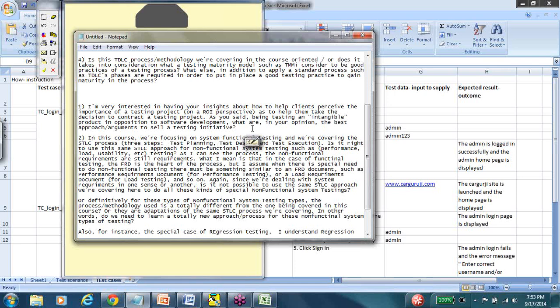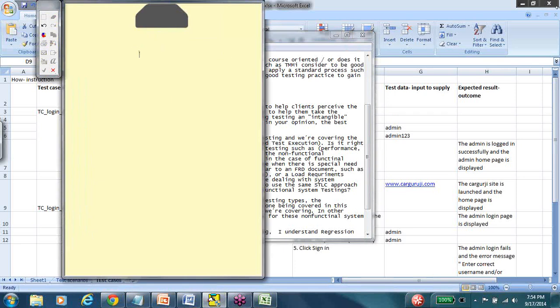First thing is, these days there is no need to do that, because testing has been agreed to be an integral part of the software development process. So that level of buy-in is already there in the market. But if you want to convince the client that a different strategy or the use of a tool or a different method might benefit, the best way to do that is through proof of concept.